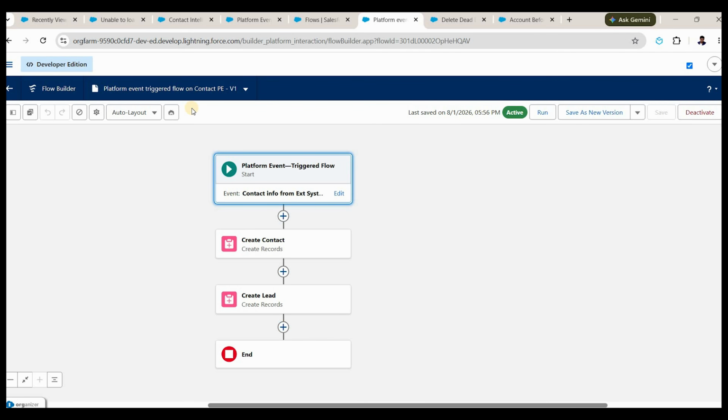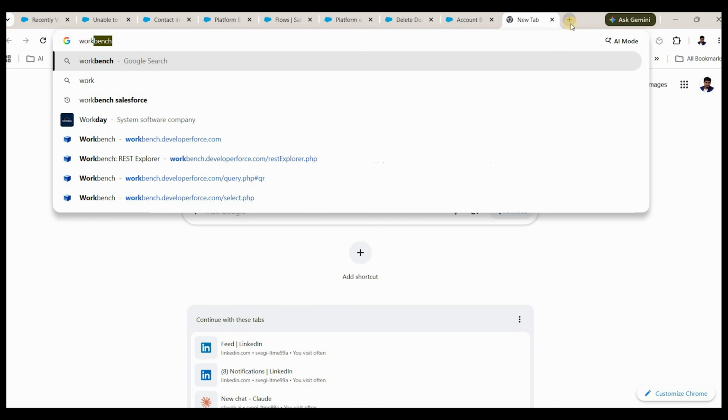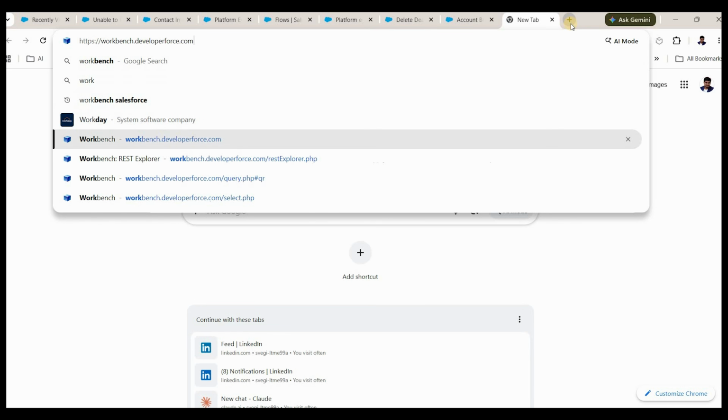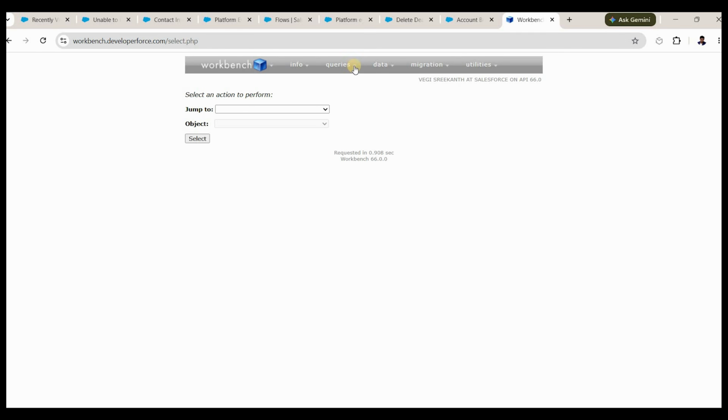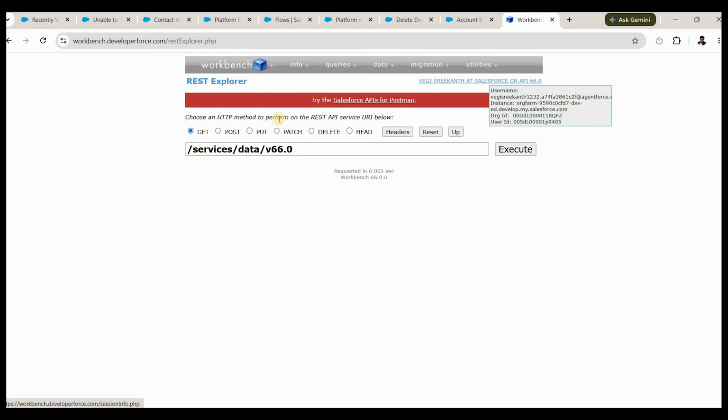So we have multiple ways to test an external system stuff into Salesforce. We have Workbench, we have Postman, and if we really have an external system, we can do that. To make things easy, I will use Workbench, which will work as a third-party system here. Okay. So as soon as you open Workbench, it will ask you the environment. So click on login with Salesforce. Either it will ask credentials, or as I already logged in, it will take me to the page. Here you need to search REST Explorer. So this is where you can call your Salesforce org like an external system.